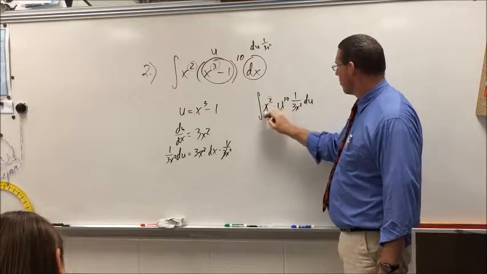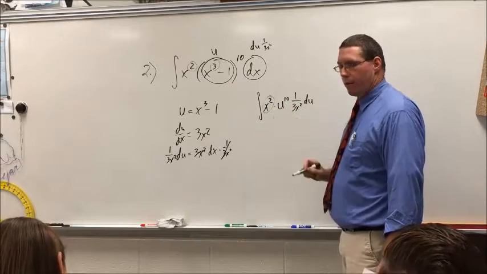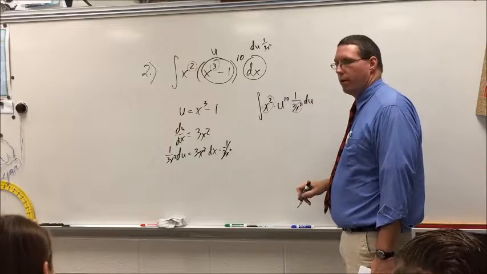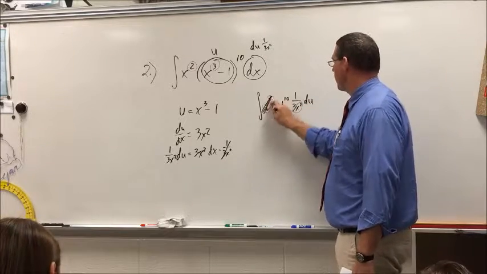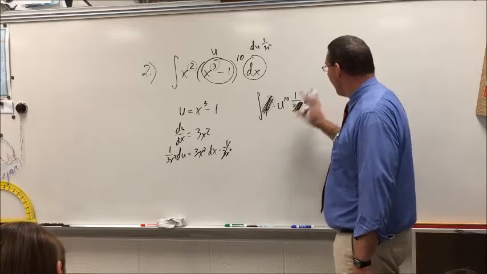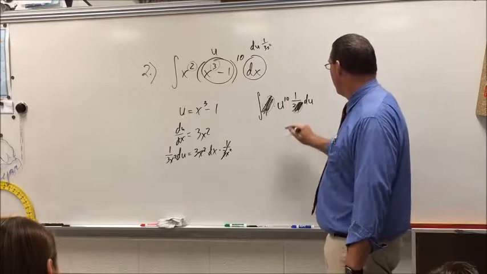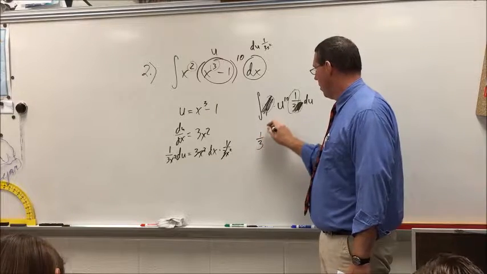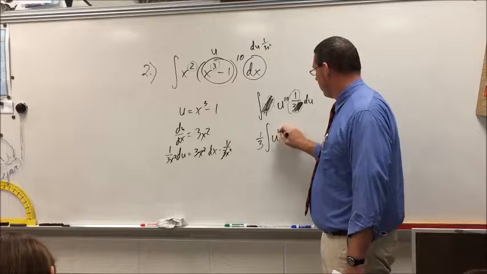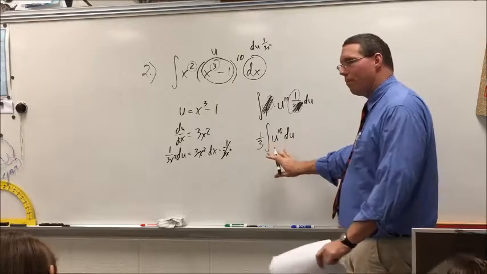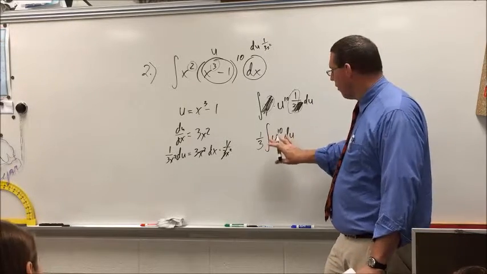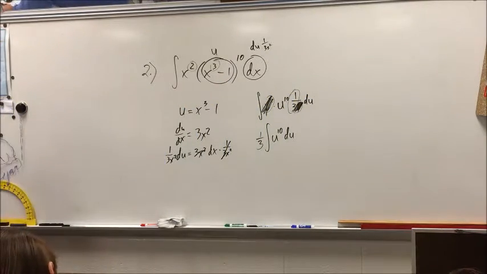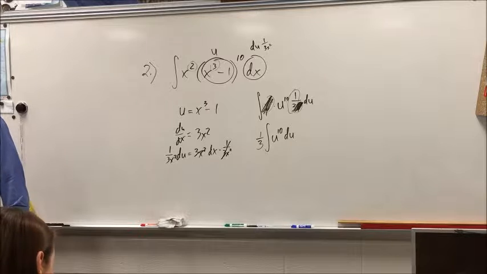Now look at this. See this x squared here? I'll stop for a second. And then this 1 over x squared here, they're going to cancel. So now that's gone, and it's much cleaner now. I have a 1/3, which I can put outside, and then I have a u to the 10th power and a du. Now find the antiderivative of that. This is now much easier. Now we're down to where we're just doing a basic power rule.